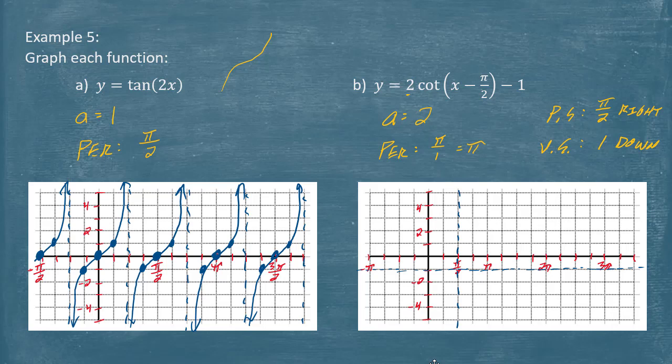Now, ultimately, I've made it every 4 lines is the same thing as a period, so I'm just going to go 1, 2, 3, 4 lines later and draw the same thing since it is periodic. So every 4 lines now, 1, 2, 3, 4, it's going to be another vertical asymptote until I run out of grid going each direction.